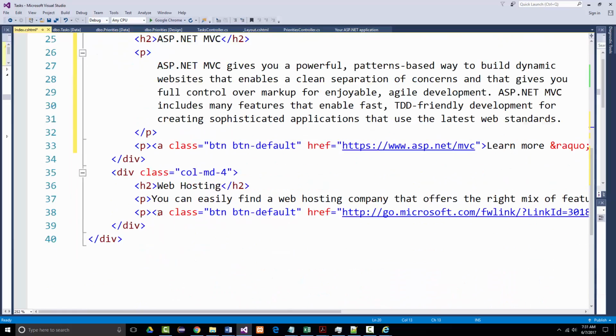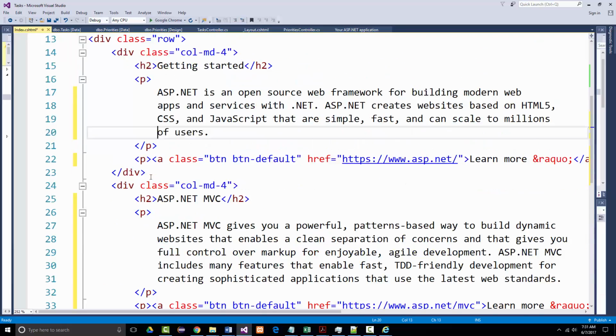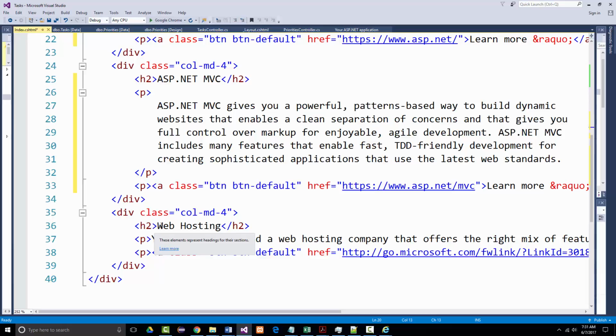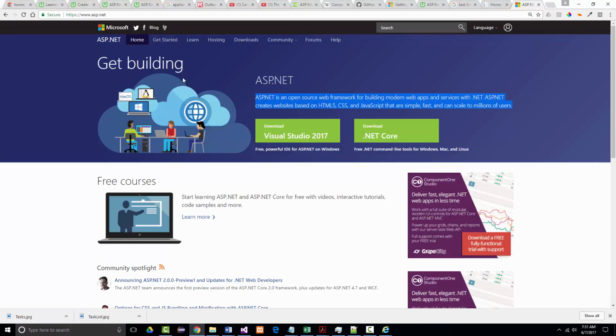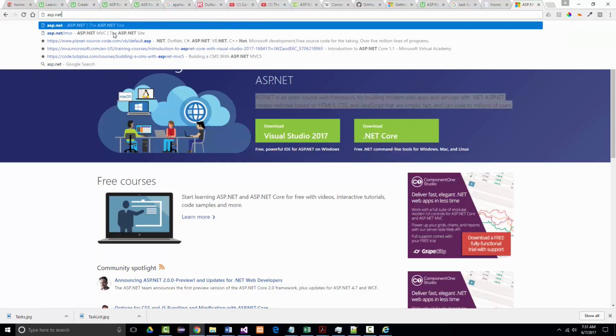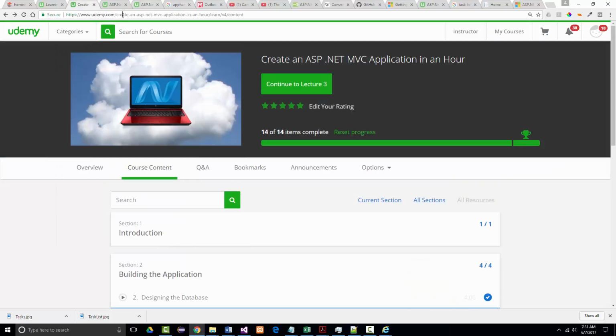All right, and we'll do one more instead of web hosting. So we've got getting started, ASP.NET MVC. What else do we have here? Let's put the stuff for the class. So it's create an ASP.NET MVC application in an hour.